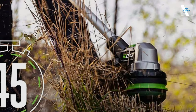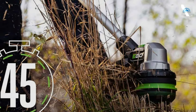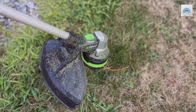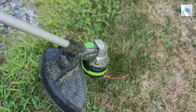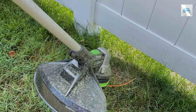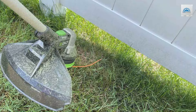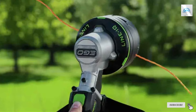In conclusion, these seven battery string trimmers stand out for their eco-friendliness and efficiency, offering a range of options to suit different garden sizes and user needs. Whether you prioritize power, ease of use, or versatility, there's a trimmer on this list that's tailored to your gardening routine. Embracing these eco-friendly tools not only simplifies your gardening tasks, but also contributes to a healthier planet by reducing emissions and noise pollution. Happy Gardening! May your lawns always be pristine and your gardens flourish with the help of these superior tools.